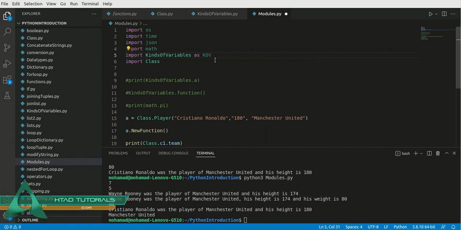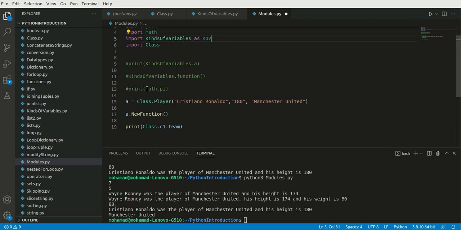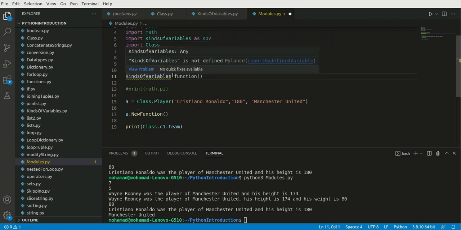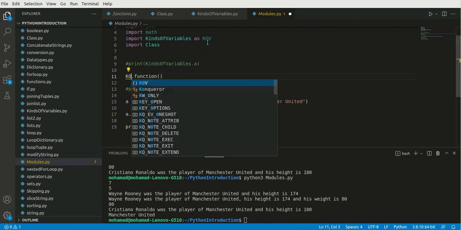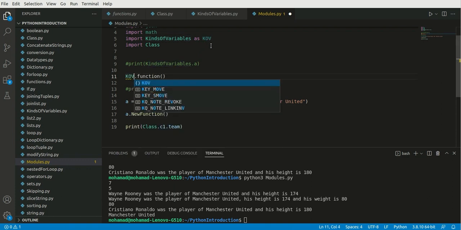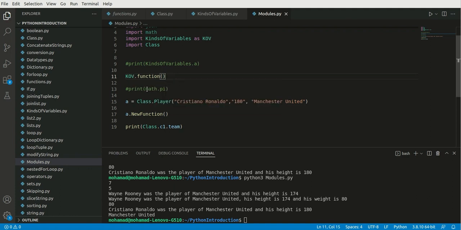So KOV will work the same as kinds of variables in a very much shorter way. So for example, here, instead of writing kinds of variables, which is not defined here because we write import kinds of variables as KOV, we can write KOV, and here we can run it very much simpler. As you can see, it's very much shorter than the way it was.